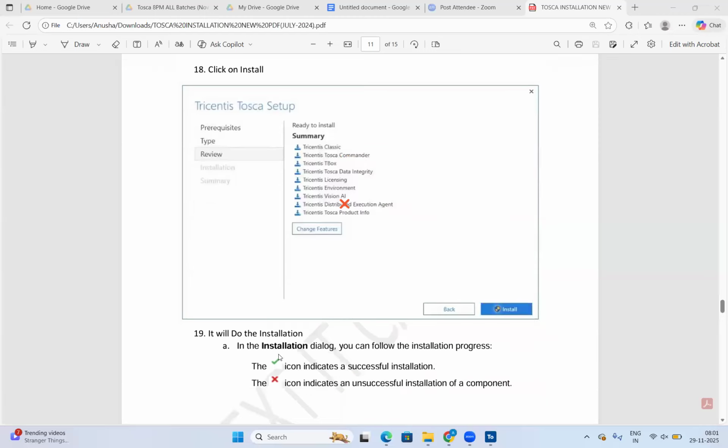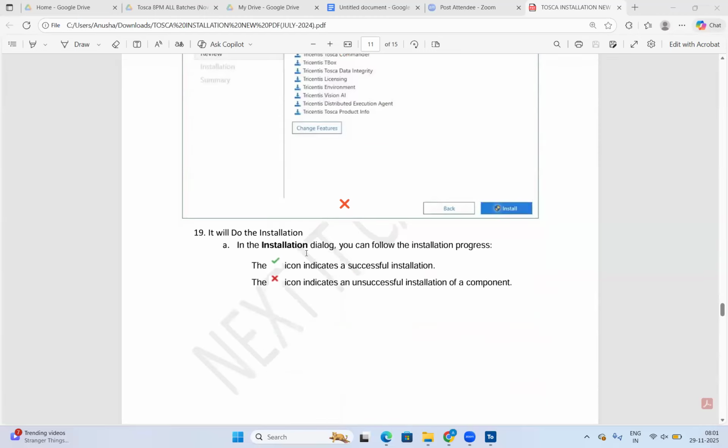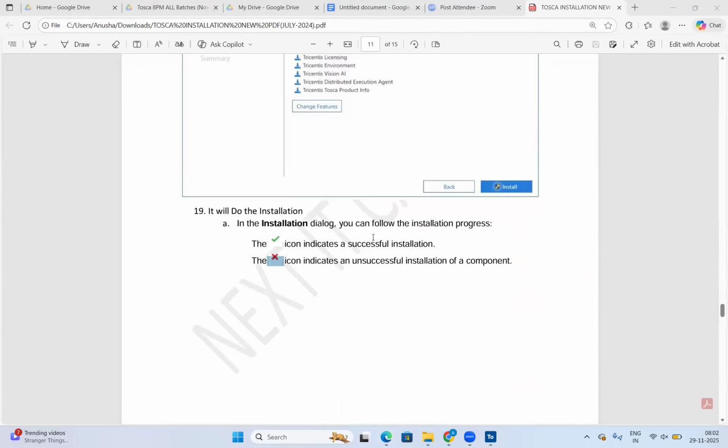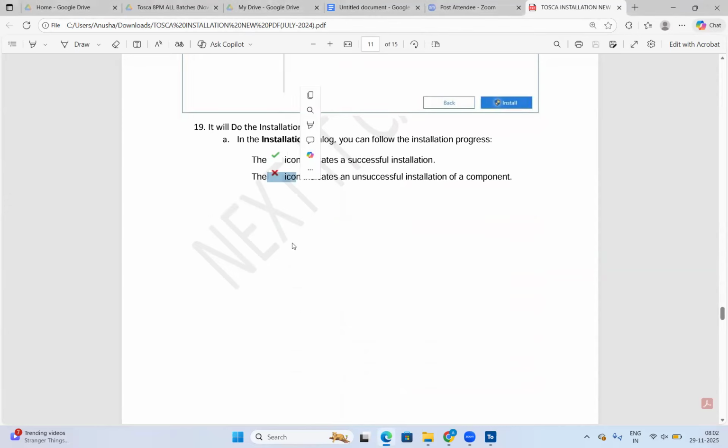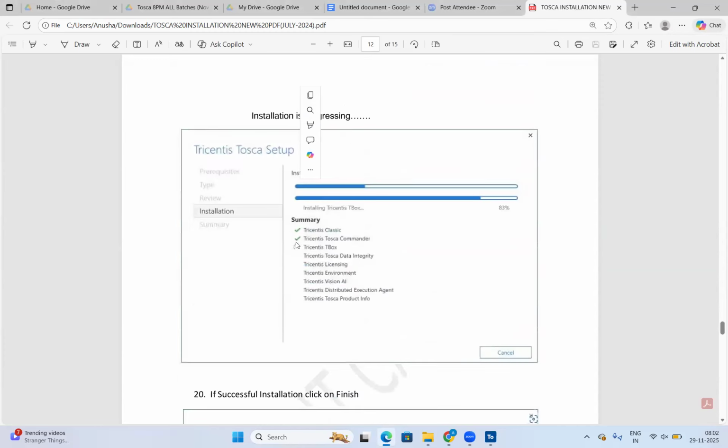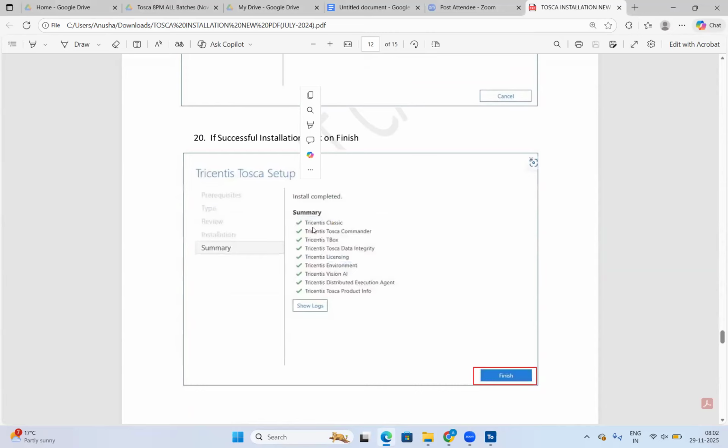Clear, team? Installation process. In this installation process, we have to check the status of installation like this. If it is green color, that means success. If it is cross color, it seems it is having some issue. If you are facing this cross color for any one of the packages, just update your laptop, restart and try to do the installation again. Definitely the installation will complete without any error. Here you can see all the packages are installed successfully. Clear?